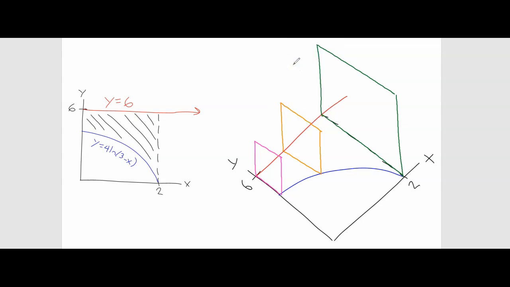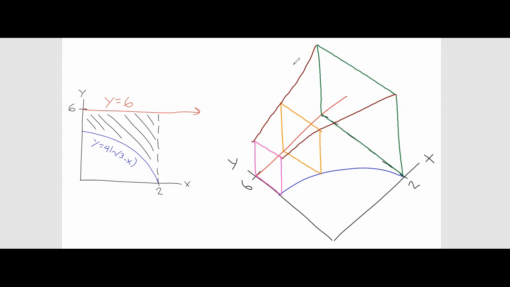But if I continue to draw these cross sections, we're going to get a solid that looks like a little stool or a pyramid with some curved edges, with the top cut off. You can compare it to whatever real-world object you want, but I think we can see what the solid's going to look like. And we're going to eventually figure out how to use integration to find the volume of this. But it's important to note that every single slice, the pink slice, the orange slice, the green slice, and any other slice that I draw in here, is going to be a square.